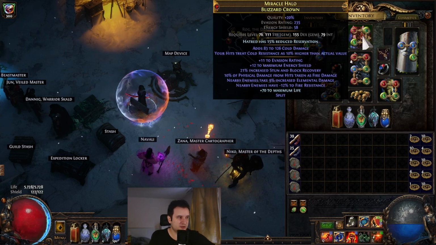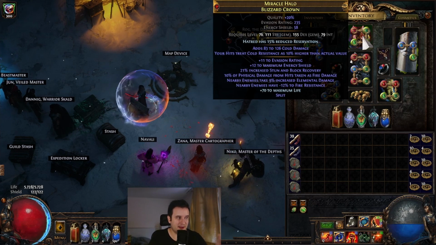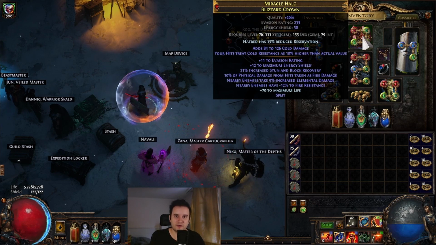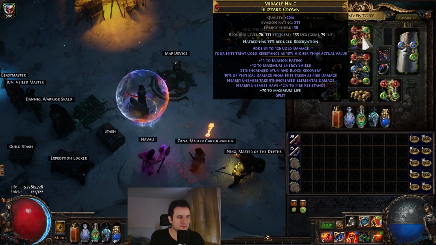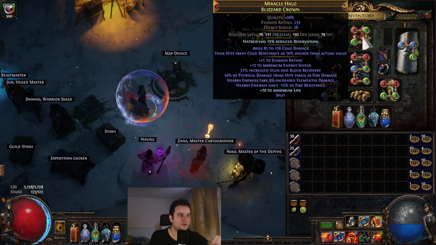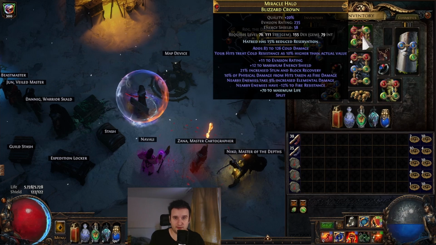But basically what you do is you slam together the nearby enemies take increased LE damage. The nearby enemies have minus fire res. You take whatever third suffix you can get there. Usually you have some brick or you have some kind of res, whatever. And then you lock the suffixes. And in the prefixes, you do Reforge Fire. And then basically always you're going to hit the physical damage from hits taken as fire damage, which is very, very good defensively. You craft on life, you're done.